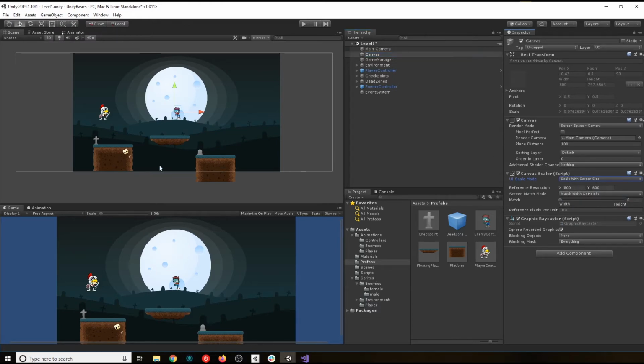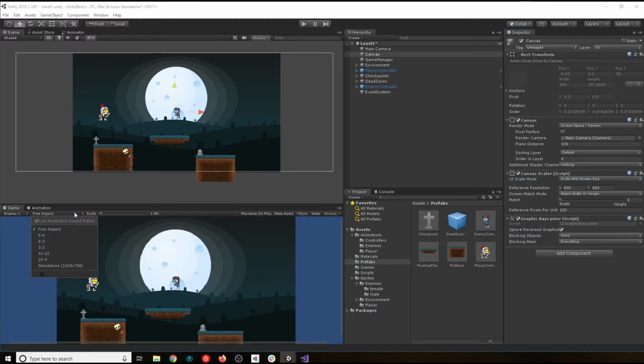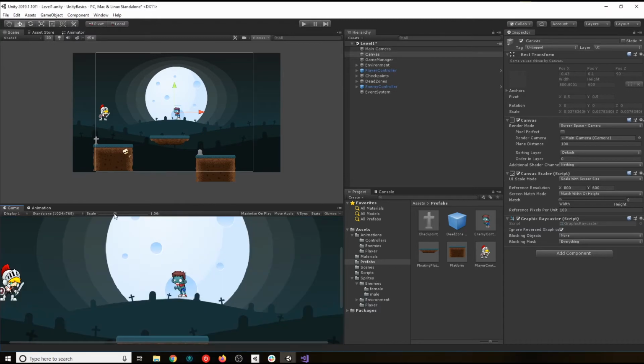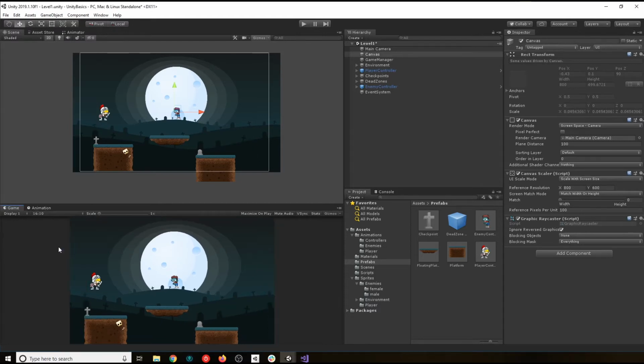Depending on the size of the screen, because remember our size will change drastically depending on which type of game or which device is being used. It's different if I'm playing standalone at 1024 than if I'm using a 16:10 or different aspect ratios or resolutions.